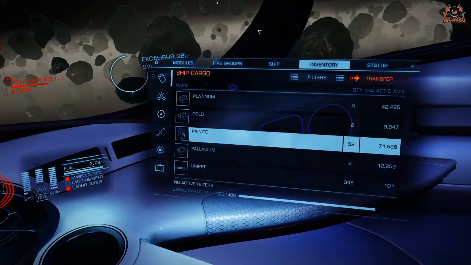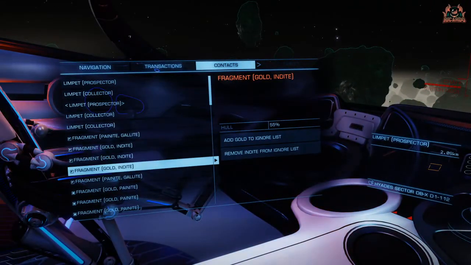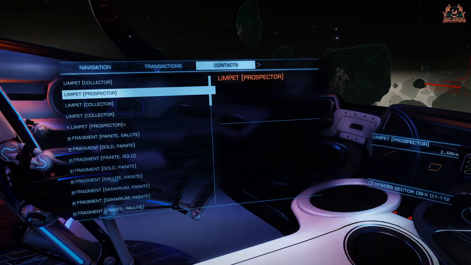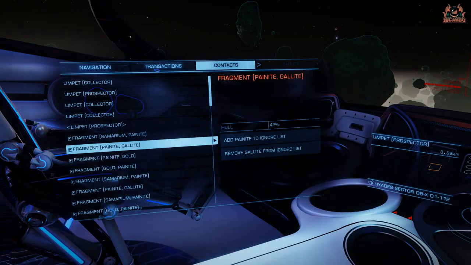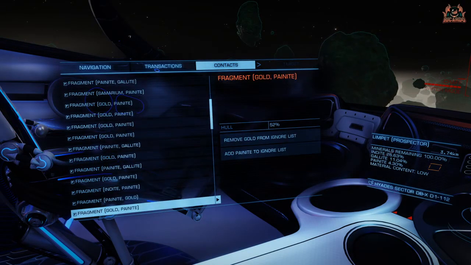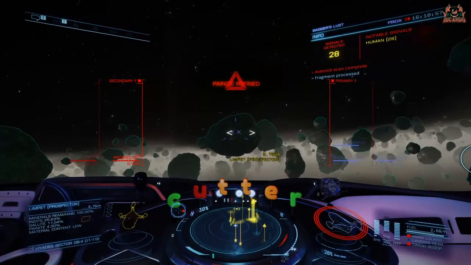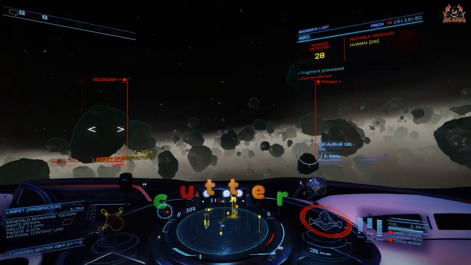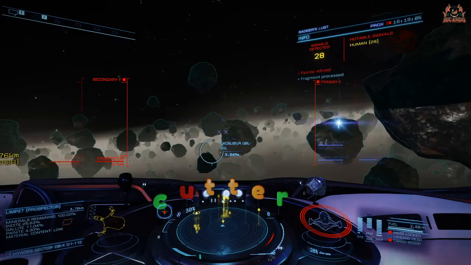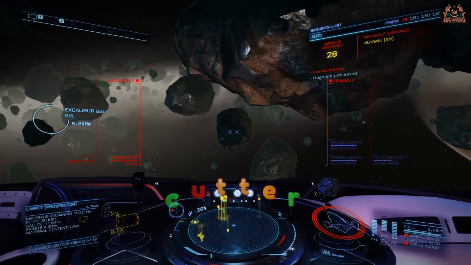How are we doing on the Painite stocks? Not bad. Let's add some gold to the list and just pick up. What else? Indite, we don't want that. That's all removed. 4%. I'm going over there for that. How about that one there?